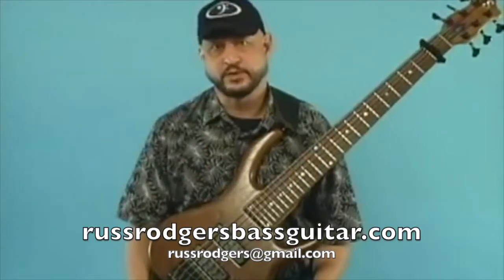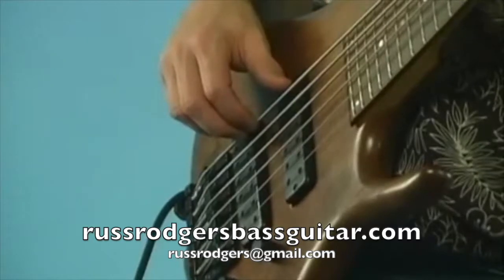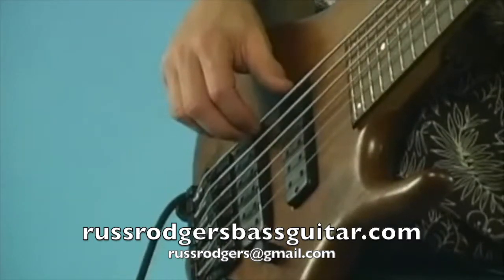Let's look at exercise two. Okay, in this one we're going to be doing two notes per string, again alternating one, two, one, two, and then going back and doing a two, one, two, one.